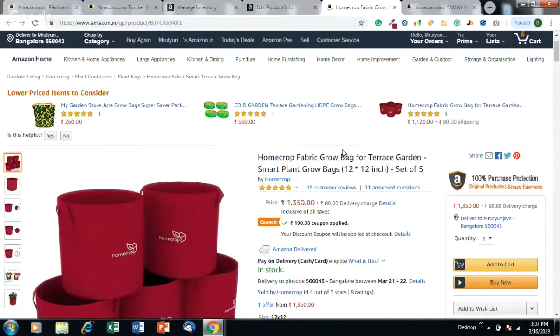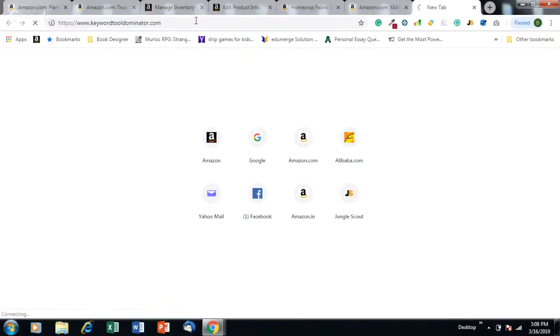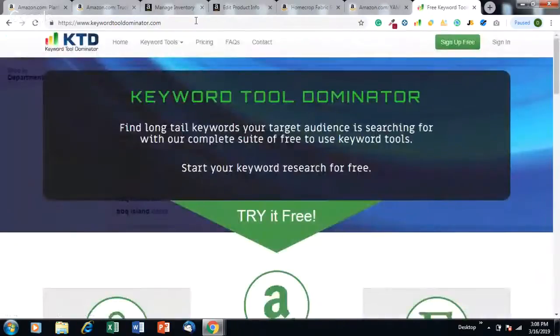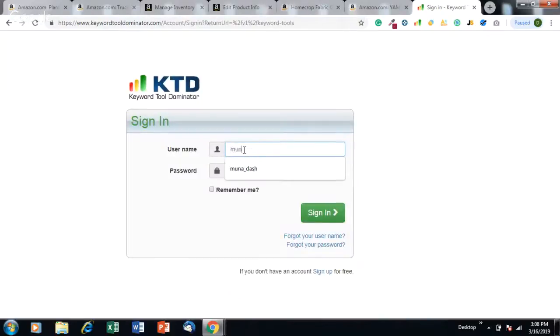So we should know which keyword is going to be good for us in terms of conversion, in terms of whether we want to target it through a PPC campaign, in terms of low cost, search volume, and competition. What does that mean? The keyword search volume should be something more than 1,000. Amazon search volume can be seen through tools. Jungle Scout has a tool called Keyword Scout, which can be utilized, or the tool I have told you about, which can also be utilized.